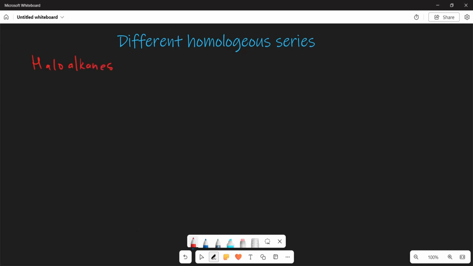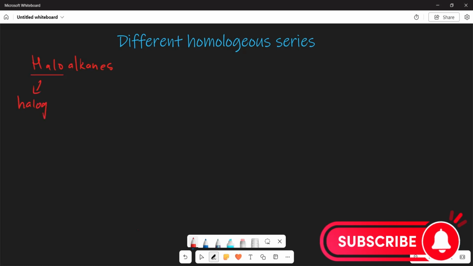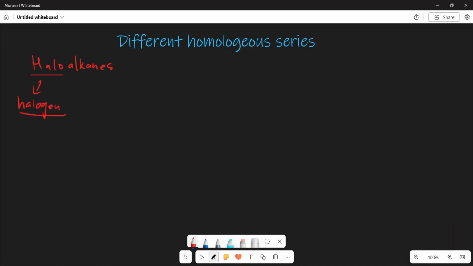And now from the word haloalkanes, the halo that is in here symbolizes the halogens, right? And remember, where do we find the halogens? The halogens are in group 17 of our periodic table. And now what are going to be those? Those are going to be your fluorine, your chlorine, your bromine, and your iodine, just to name a few, right? Those are the ones that are found in group 17.